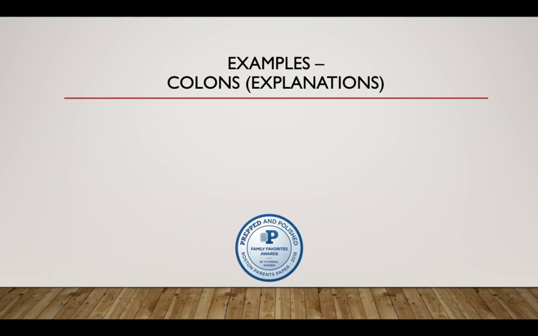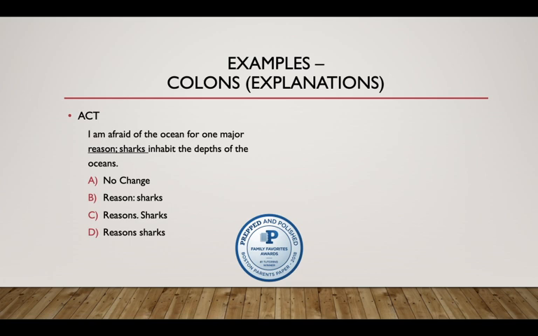Now, colons. Colons, again, we use those for lists. Now we're using them, though, for explanations. So if I think about it, a list can't really stand on its own. But an explanation can. And typically, explanations have a subject and conjugated verb with them. So let's take a look at a couple of examples.